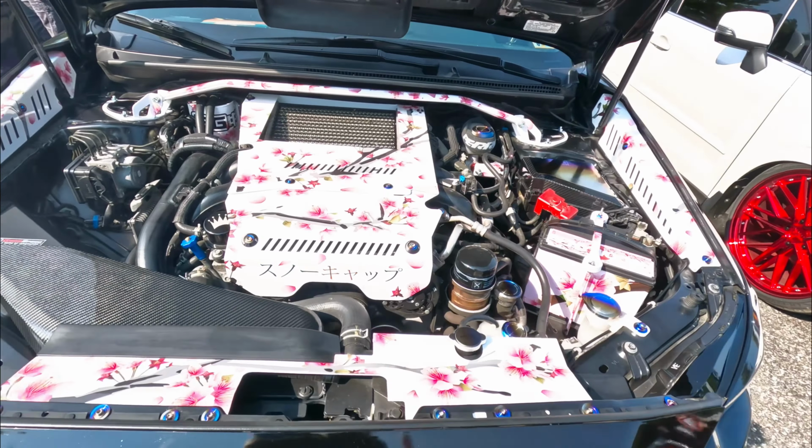The inside, guys. That's interesting. Wow. Look at the bucket seats. Look at the back. Wow, very nice. And here's the trunk. The trunk looks really good. Looks really, really good. Look at that, guys. That's well done. I love that. Wow. And the diffuser, the exhaust pipe, very nice.